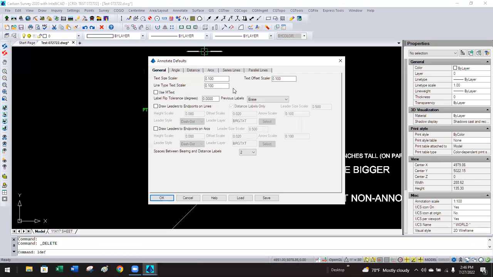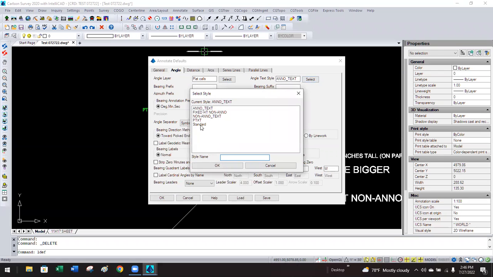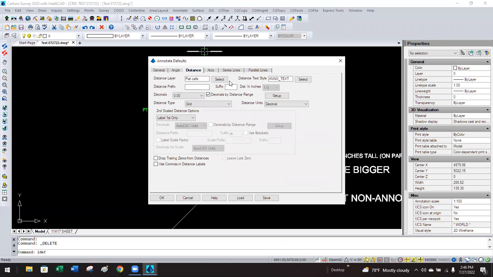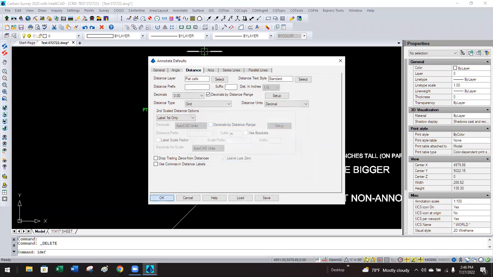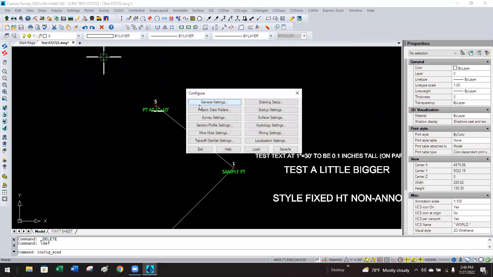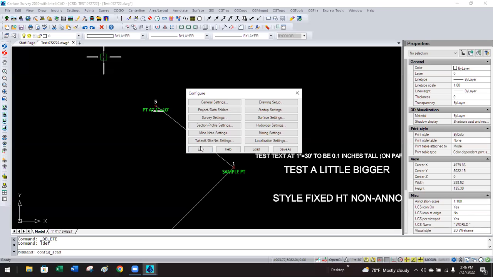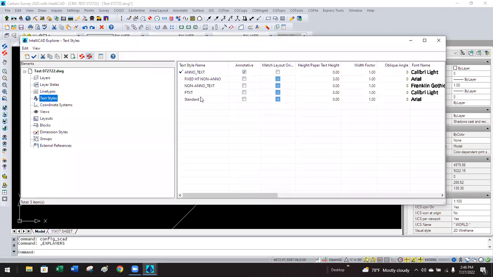If I did that with an annotative style, but I'm going to go back and just select standard, which was non-annotative, because we had our general settings say use annotative scale, I think it will go ahead and use our standard style called standard here. It's not annotative.